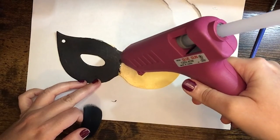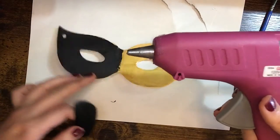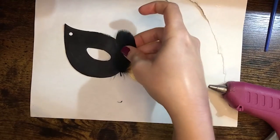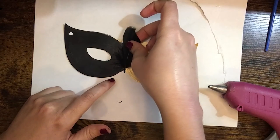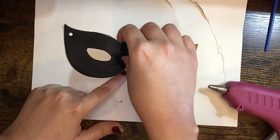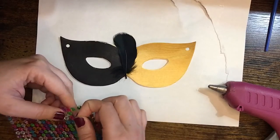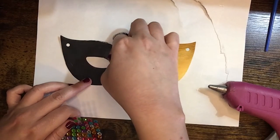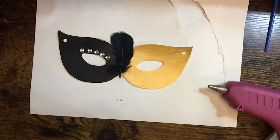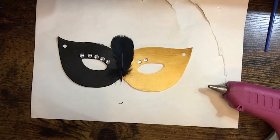Make sure you plug the glue gun in with plenty of time to heat up, decide the positioning, and then lay it in place. If you do use hot glue, make sure you're being careful not to burn yourself — because just like the name says, it is hot. Next I added some of the little rhinestone stickers. They are self-adhesive so you don't need any glue for this step; just peel them off and stick them on where you want.